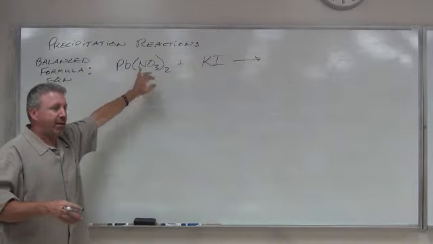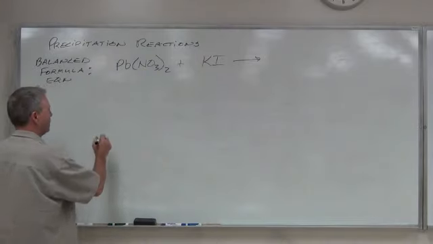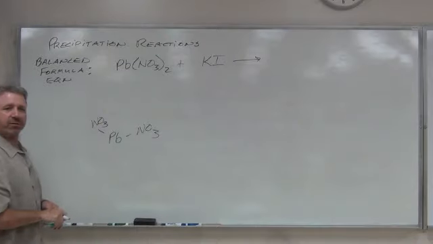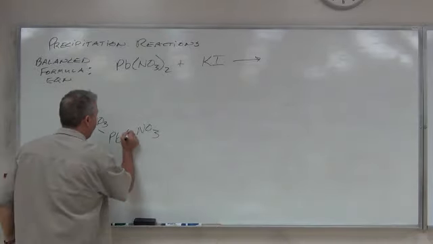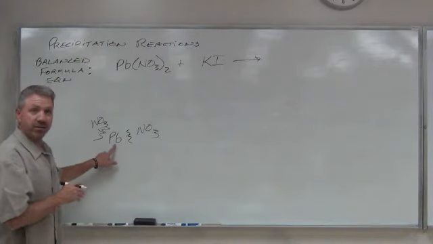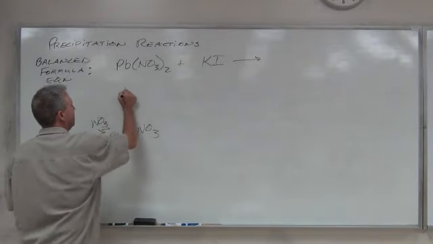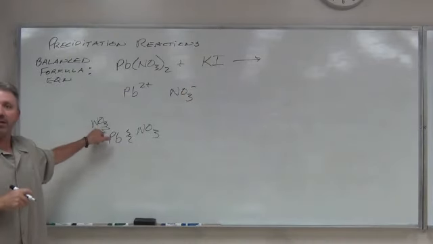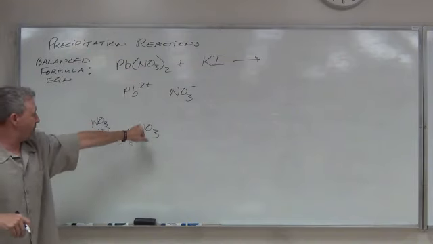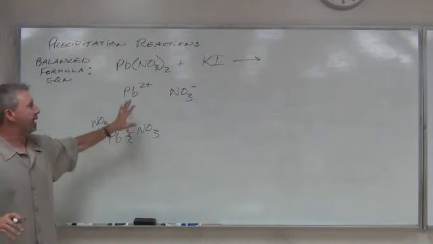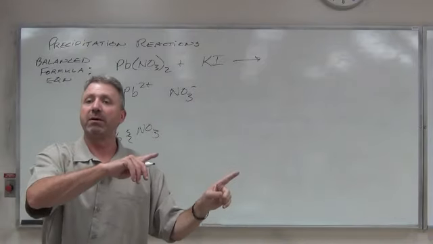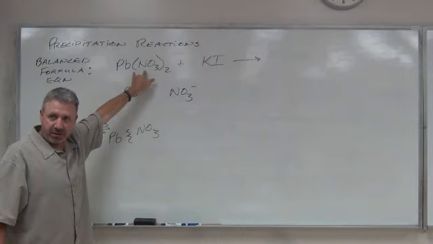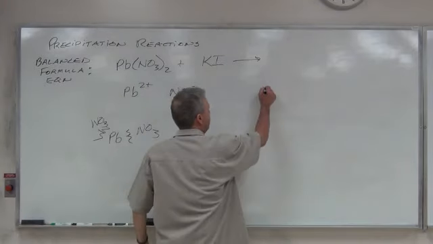Lead 2 nitrate. Now this is not how it is and it's grossly oversimplified, but think about lead with two nitrates in its crystal structure. If we break that, we're going to produce lead plus 2, and nitrate. I know that we're producing two nitrates per lead 2 nitrate, two for every one formula unit. But I'm not concerned with the number yet. I'll take the number up when I balance the equation. Right now, I'm just looking at what ions are produced when this dissolves.